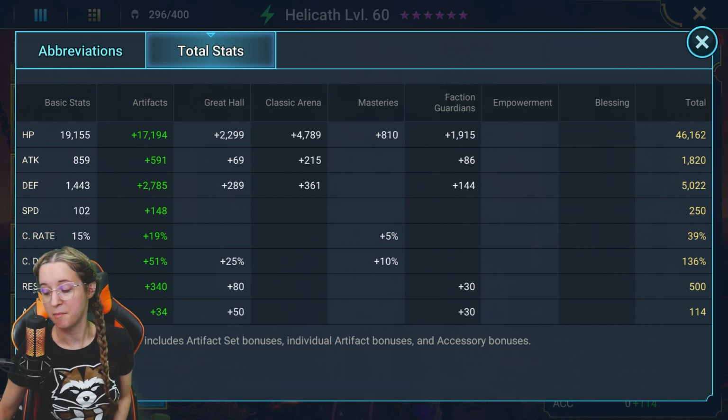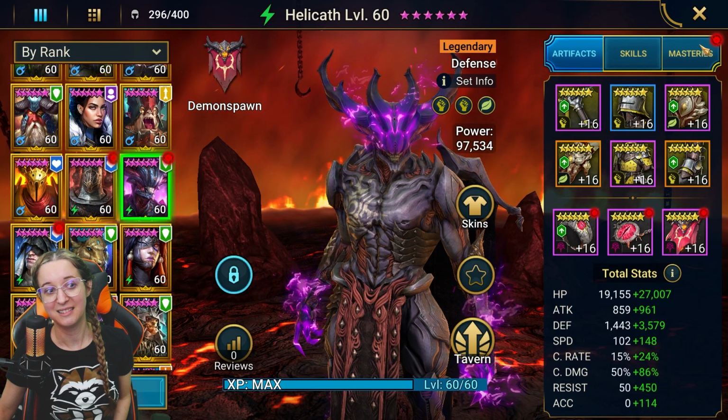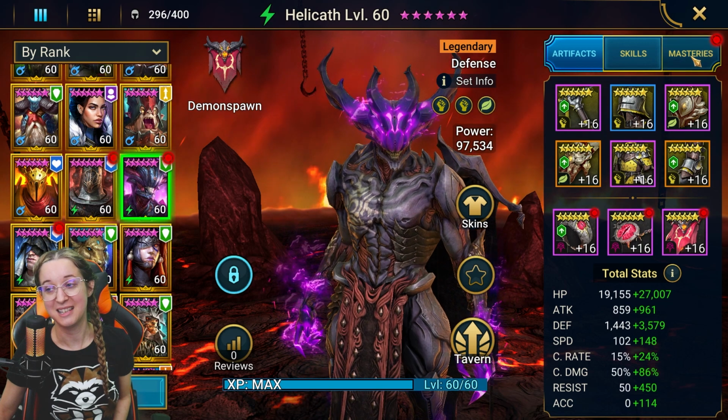Oh, sorry, I thought my mic was cutting out. His defense is the highest, so he's going to get the biggest stack on him. So I was a little bit worried that he was going to take a lot of damage. So I thought I could try to resist it, but it's not enough. 500 resistance is not enough. Whatever. Let's just pretend that's not the case.